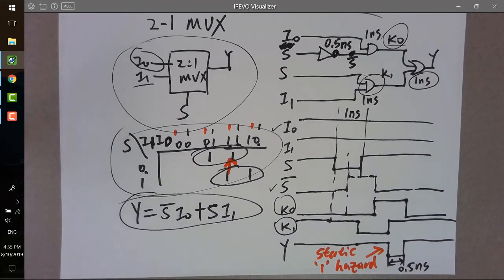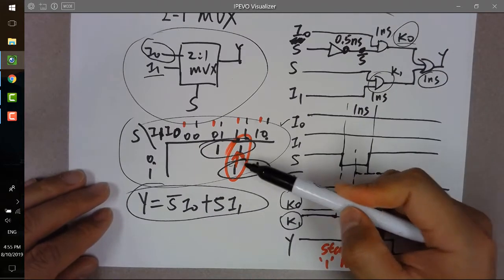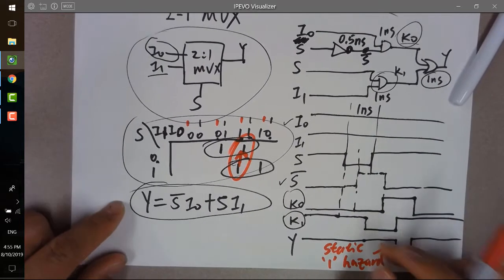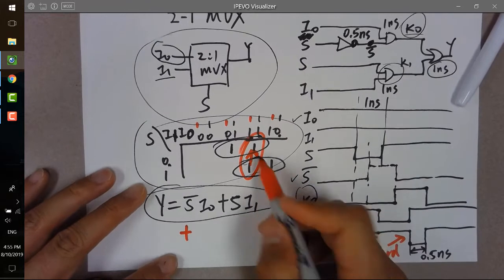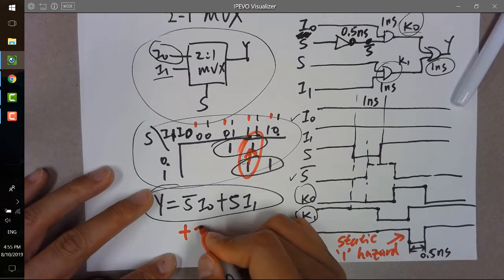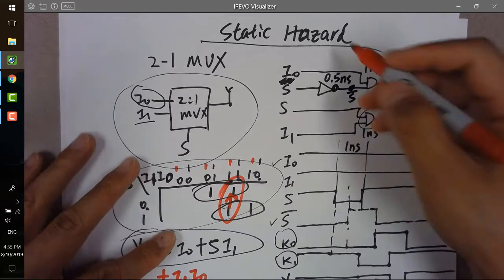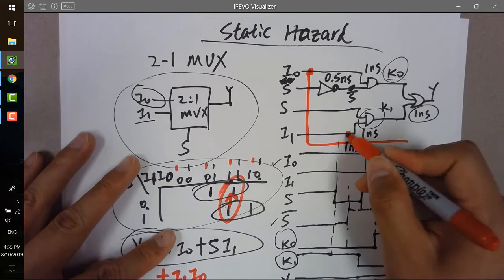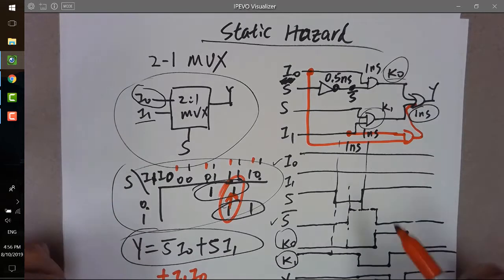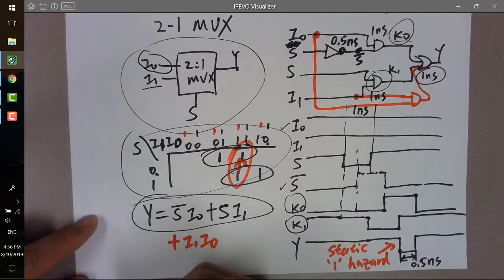So the way to get rid of it is, let's just group them together. And then we are introducing another min term to the logic function, and we'll get rid of the static hazard. So what is that? So you are toggling S, so you only have I1, I0 here. So which means you want to add I1 and I0 and OR together in the very end, right? And OR to there, so you can get rid of that. That's the way we remove the static hazard.